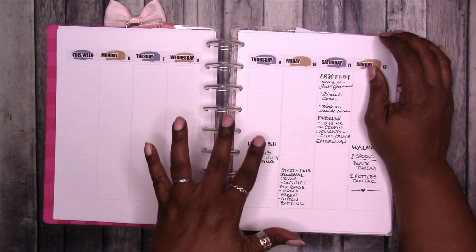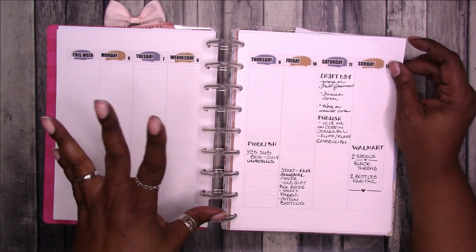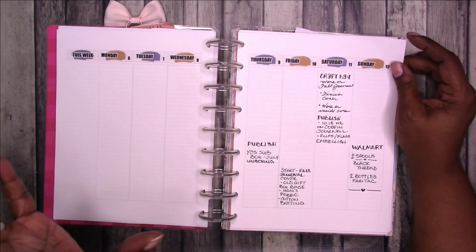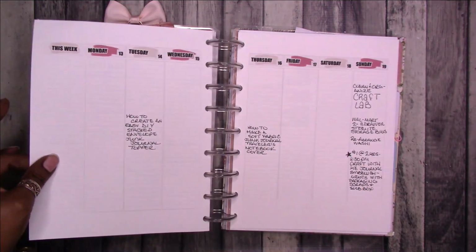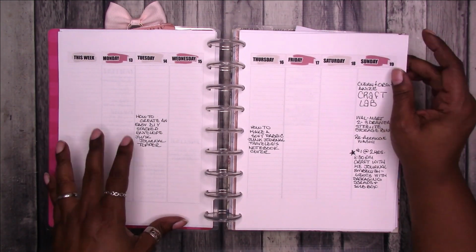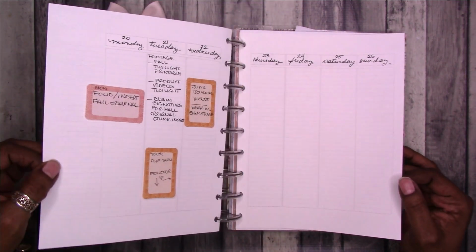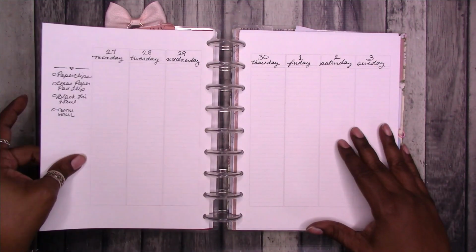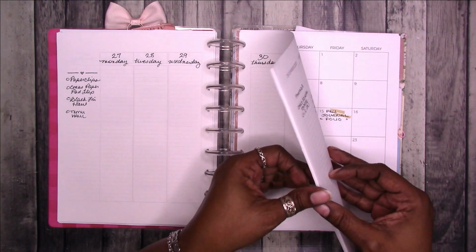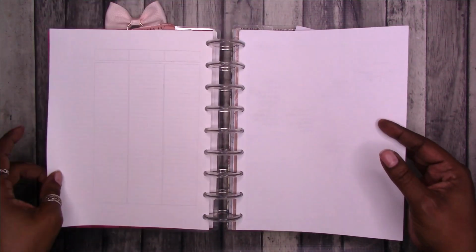So I was making an attempt to track what I was crafting, because I tend to start on stuff, put it away, and forget about it. I felt like it would be nice to have a record of that. And this is a digital too. It's a weekly vertical lined blank digital that is available. I ended up just writing in what I needed on this week and this week, and this is where I fell off from using it, but it was also at the end of the month for November.